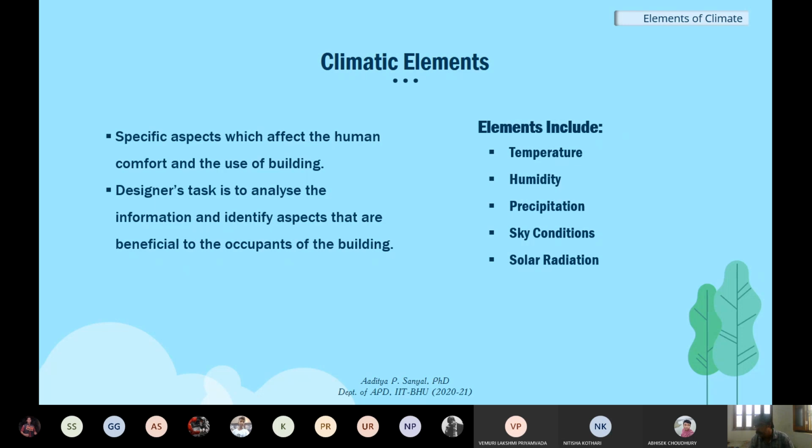How much is the solar radiation that is incident on the surroundings? The wind. A very major aspect. You combine temperature in your design. If you can just combine the temperature, humidity, precipitation and wind, you can sort out most of the climatic aspects with respect to your project. You can very well get a sustainable building, a climate responsive design. And the special elements, which would be with respect to your surroundings, the trees, the topography and all that.